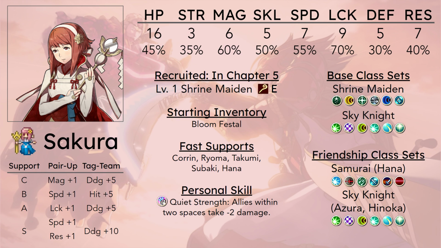It's an incredible skill. Now, the unfortunate thing about the Shrine Maiden class is that instead of promoting to Great Master, it promotes to Priestess, which is a far worse class because in Birthright, there are no magical bows, while there are magical Naginatas in the Bolt Naginata. It's really unfortunate. And Sakura is the unit that suffers the most from this.